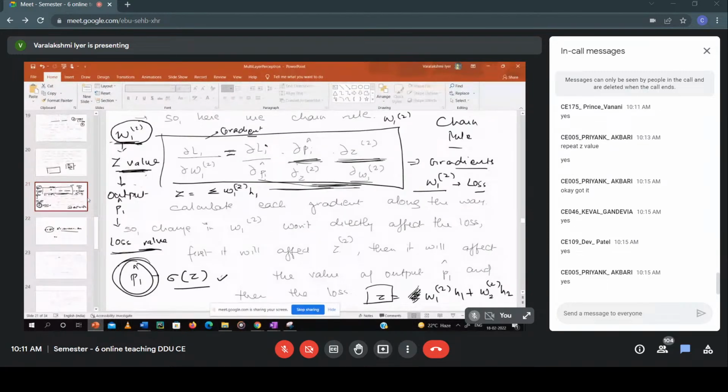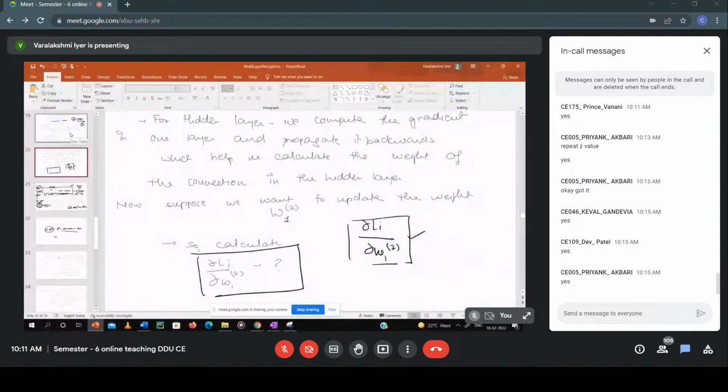Okay. So now that we are clear with this, this is how we will be calculating del Li with respect to del W12, the weight associated with that connection. We will be updating it using this particular chain rule. We have the loss, which is the MSE loss function, so we can directly calculate del Li by del Pi, because the loss function is of this form.